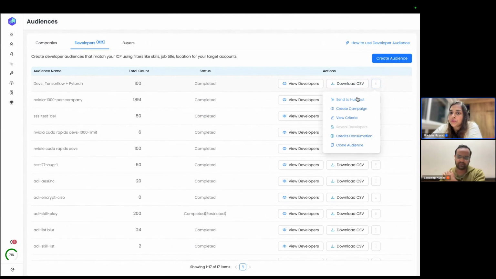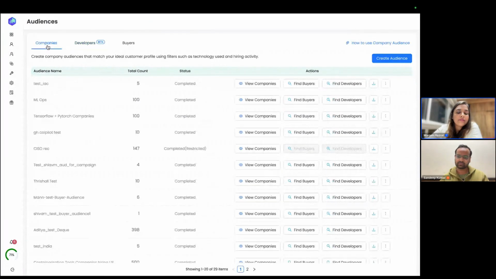You can send it to your CRM. You can clone the audience. And you can also directly enroll them in the existing email sequence that you have by clicking on create campaign. This will take you to Reo's create campaigns feature, where you can directly enroll this entire developer audience into a campaign that you might have running on Apollo or Outreach or Salesloft.